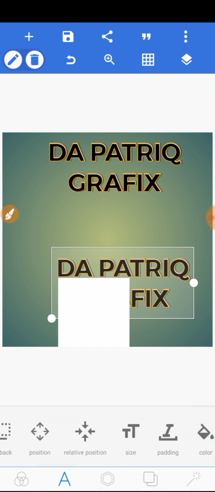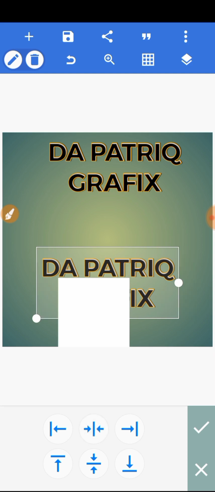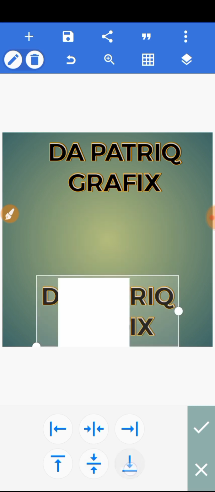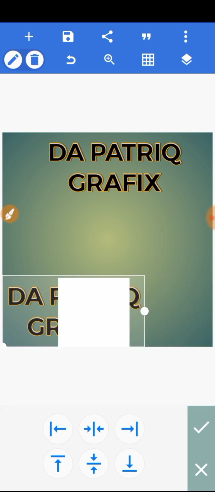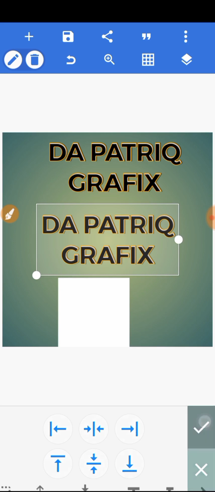So the next one is relative position. Relative position gives you accurate positioning of a particular text object. So for instance, I want to bring this to the vertical middle. I'll just tap in here. You see it's in the middle of this particular lane that it is. If I want to bring it to the center middle, I'll just tap on this both. This is vertically and horizontally. As you can see, this particular text is now in the middle and the center. If I want to bring it down, I'll take it down, bring it to the right, left, up, and that's just it. If I want to bring it to the center, that's it. That's it for relative position.